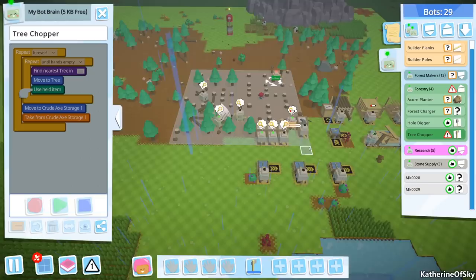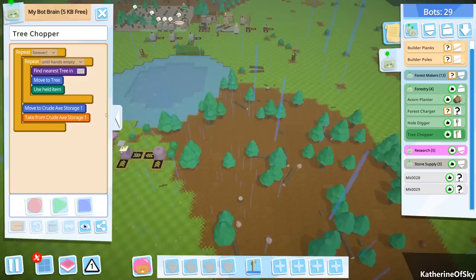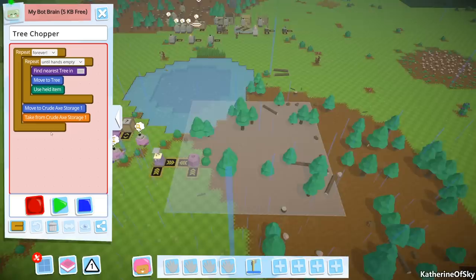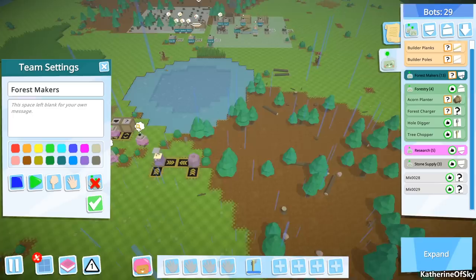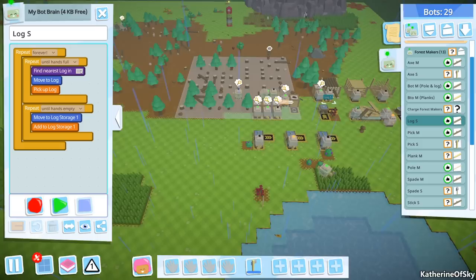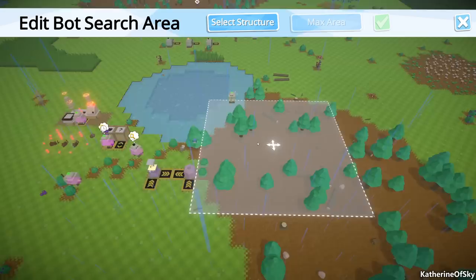Alright, let's get the... Okay, you stop. I want to move your thing. Your zone here. Over here. I want you to just chop all these trees. Right there. Boom. And then we're gonna play. Okay. Then we have the forest makers. I think we'll check this out and say the log storage person. All right. We're gonna grab you as well. I'm gonna change your zone for a moment and just move you down here. Okay. I hope that's okay. All right, go.